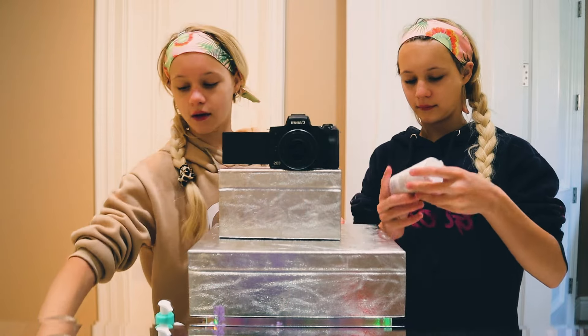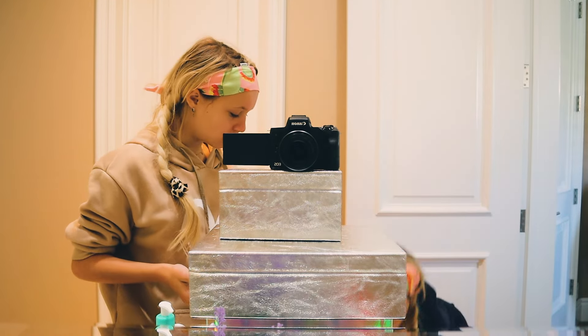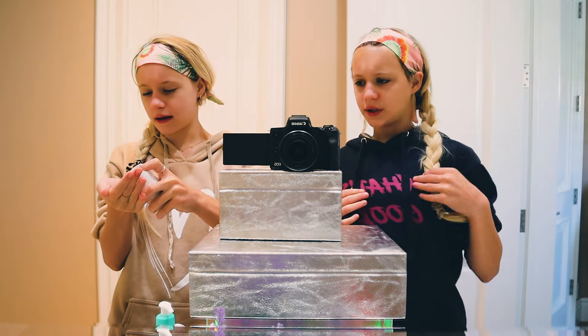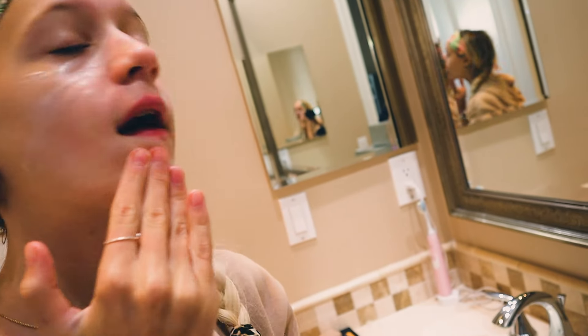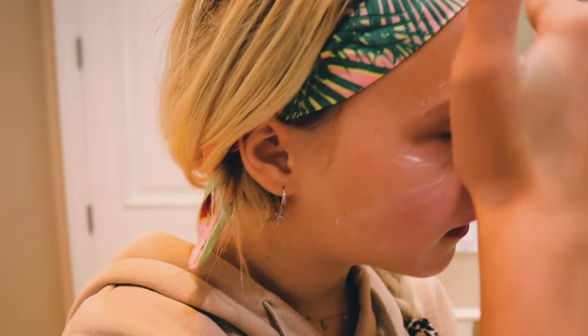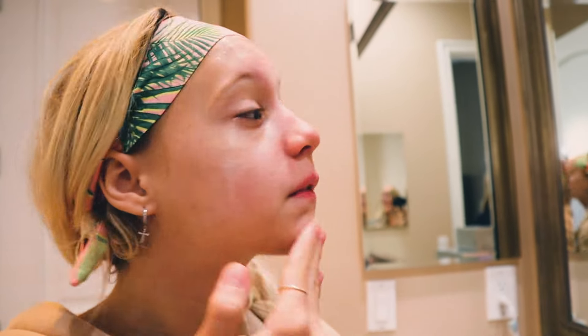After applying the toner, we're going to go in with this base cream — it's like face lotion basically. We're YouTubers now, we do the hand. So we just apply a couple of pumps of this to the face and rub it all in. People are going to be cringing at how you're putting that on — like, it's one finger. I'm not a professional, but it works. It works for us, so we continue doing it.